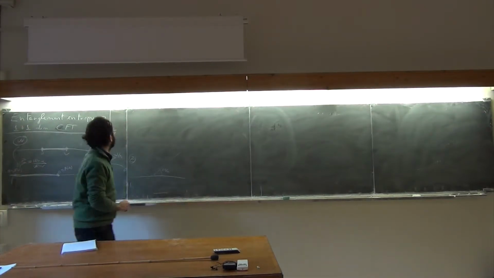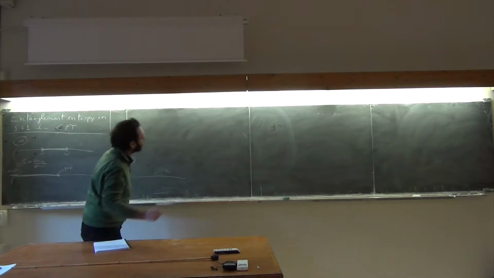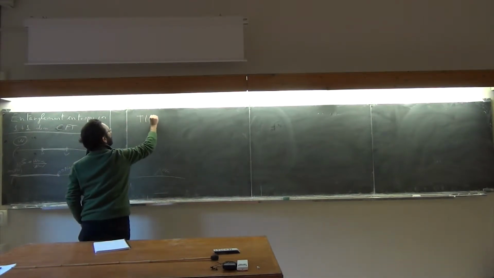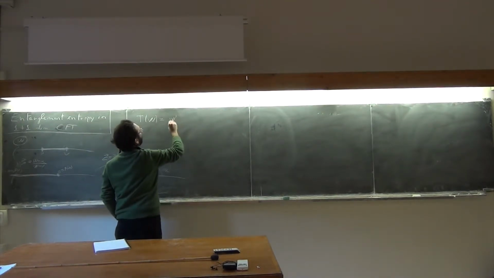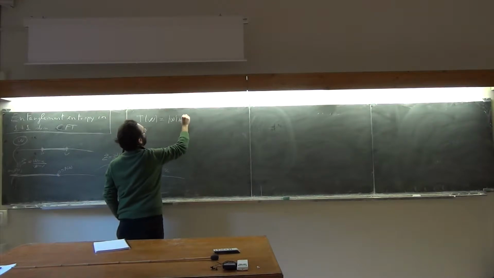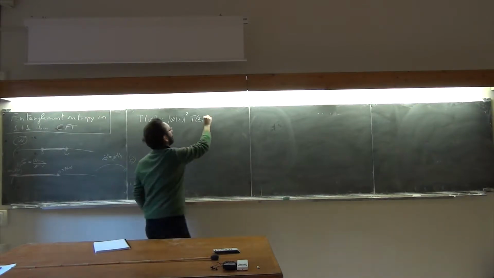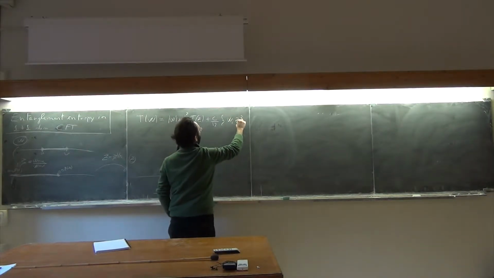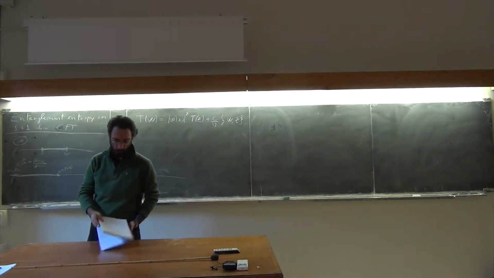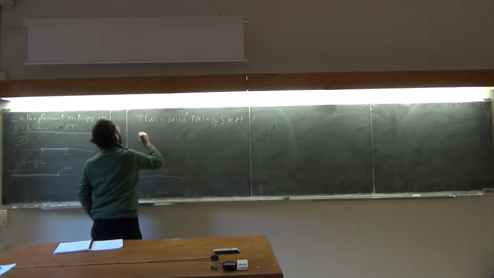We can use it to calculate the expectation value of the stress energy tensor in this n-sheeted Riemann surface. To do so, we use the transformation property of the stress energy tensor, which is the following: T(w) equals z prime squared T(z) plus c over 12 times the Schwarzian derivative of z with respect to w. This object is called the Schwarzian derivative.